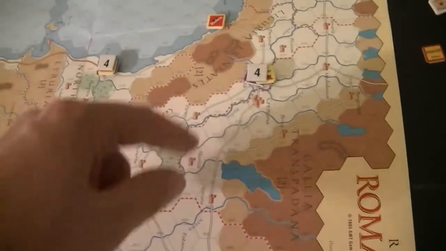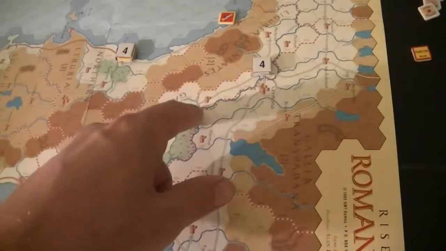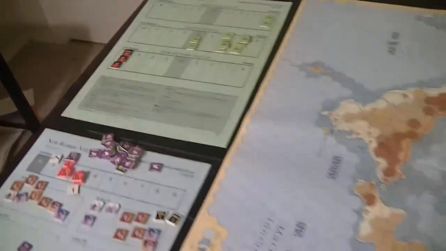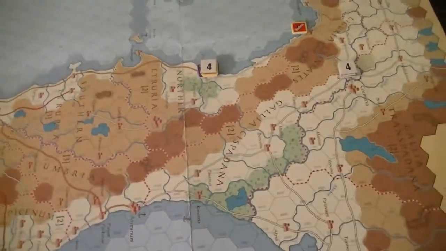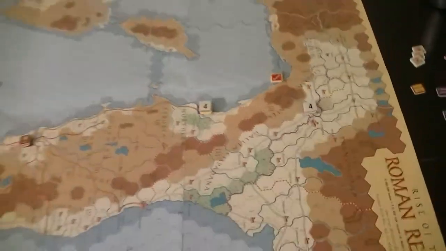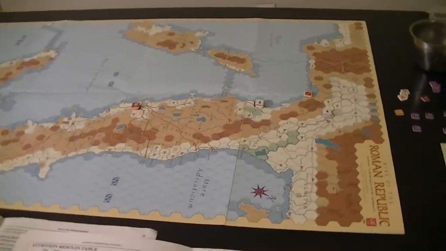The border is really annoying right there. If I take this major and a minor, that's a province under my control. Right now I've got 3. That would be number 4. The Etrurians, I have to take 2 mediums and a minor. That's going to be a harder job to take. That would push it over.